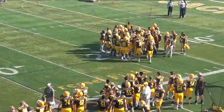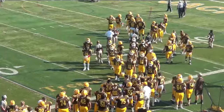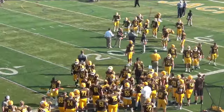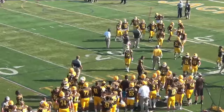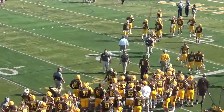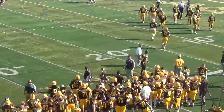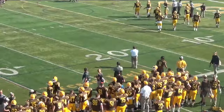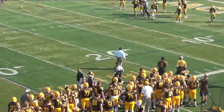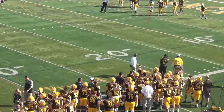Resetting the action for you here with 2:56 to go in quarter number three from Tressel Field. The Baldwin Wallace Yellow Jackets lead the Muskingum Fighting Muskies 13-0, but Muskingum has a fourth and goal from inside the 1 yard line. Scanlon looks to be the Muskie that was shaken up on the play. He's having trouble getting to his feet, and he's going to need some assistance getting to the sideline. Good to see him up and moving, but that looks like it's going to be an injury that could spoil his day and thus alter Muskingum's plans offensively.